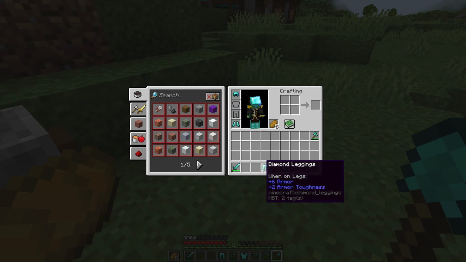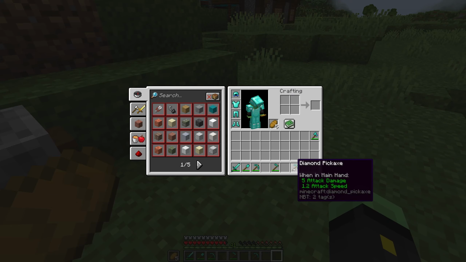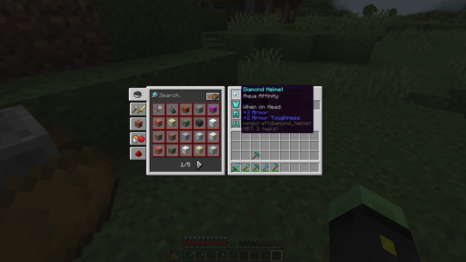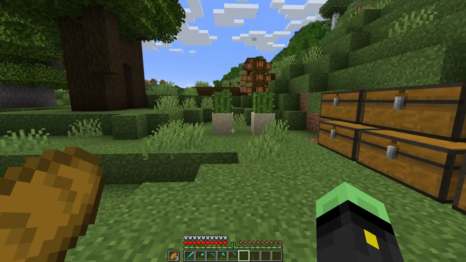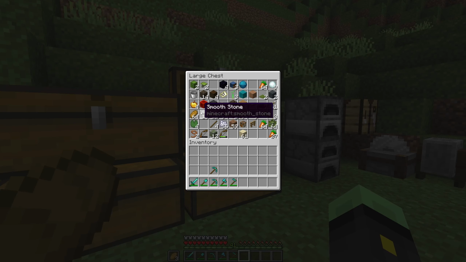Okay, and there we go. It is all unenchanted apart from the helmet and the axe. Nothing else is really sort of any good. So yeah, that is done.